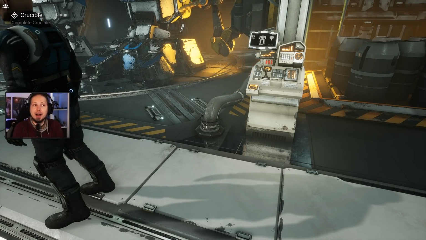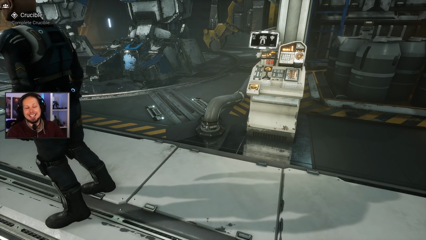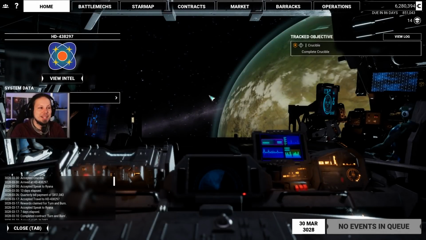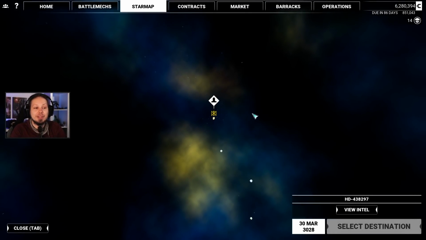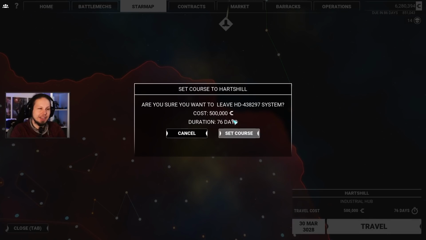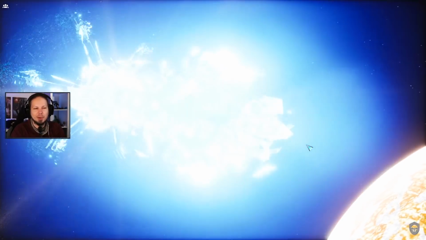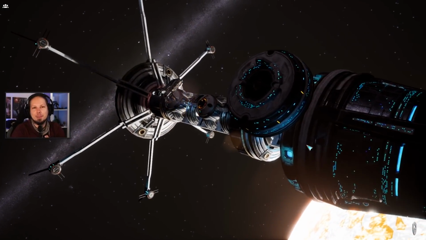Welcome to another episode of Mechwarrior 5 Mercenaries, where we're gonna finish the campaign today, guys. It's the last mission, the very last mission. And before we dive into it, obviously, we have to prepare for it. And I think I know how I wanna set up my lances. I have a battle plan.